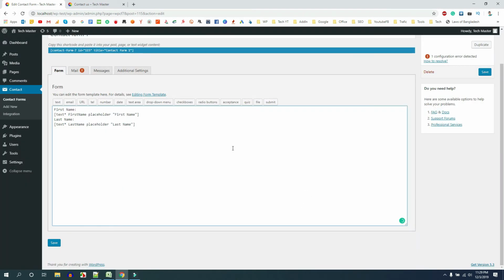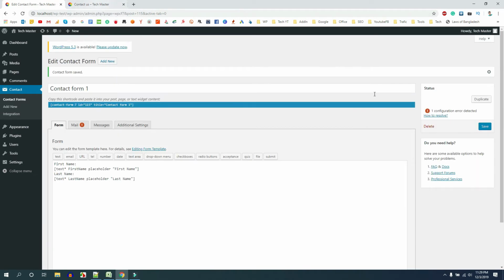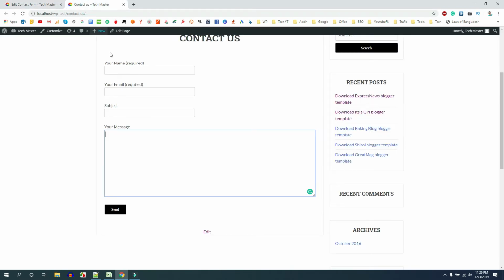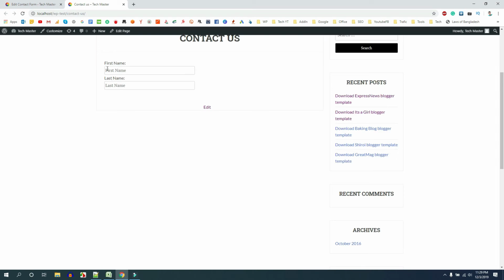Insert this tag. Okay, let's see what happened now. Save. Okay, then go to the contact page, reload this page. You can see first name, here is the first name option, and last name, here is the last name option.